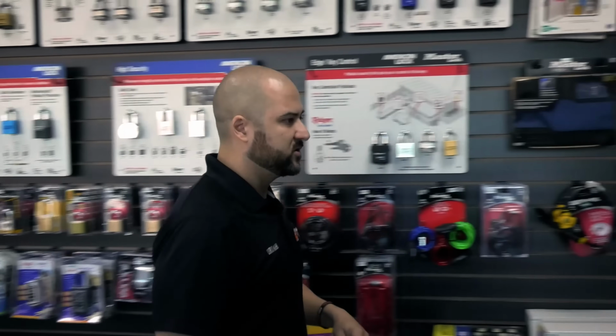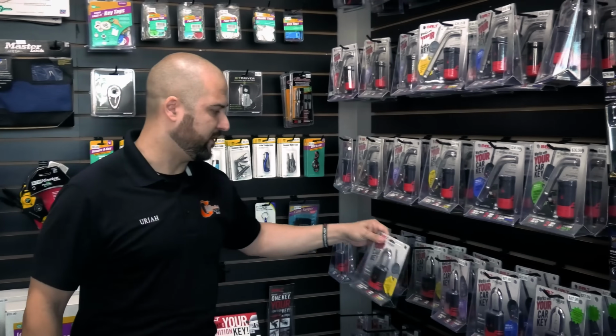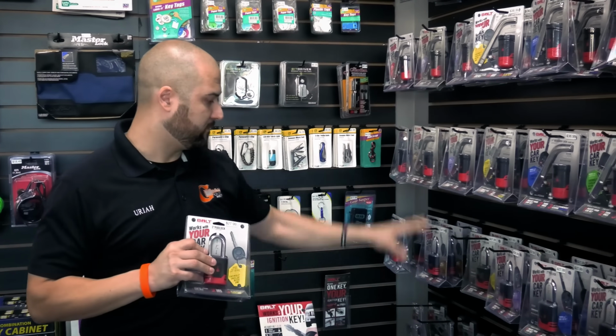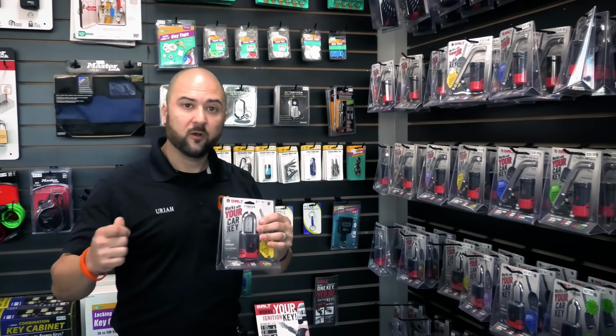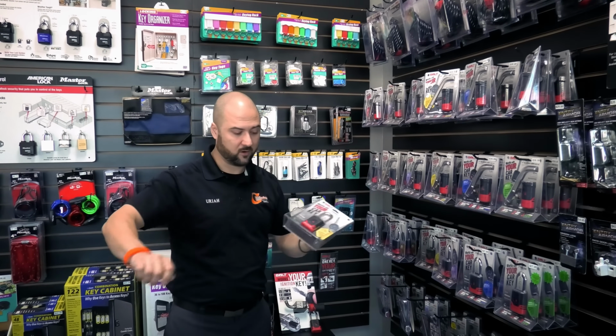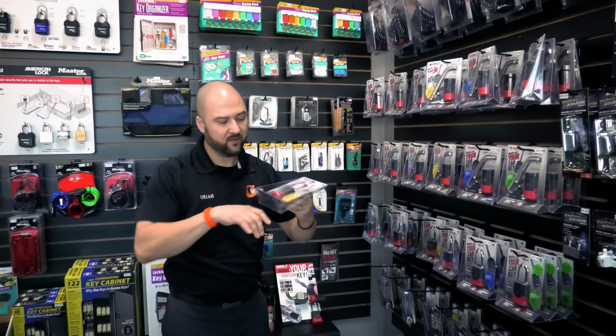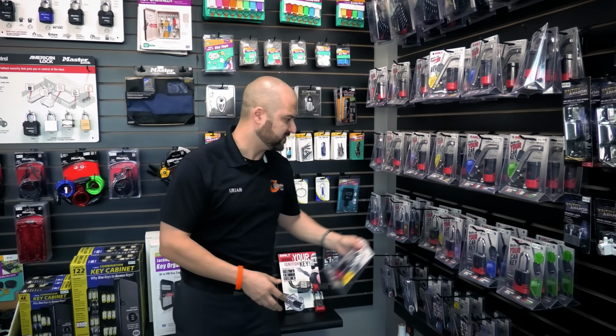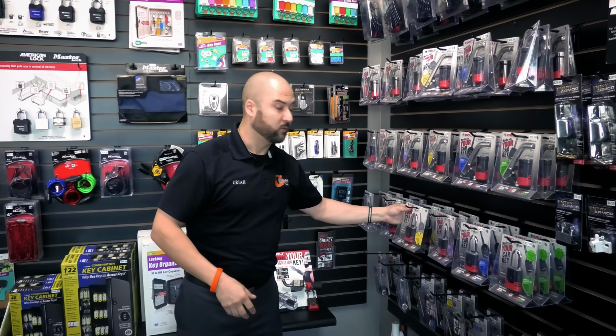Real quick, I'm going to reach over here to show you also the Bolt products. I forgot about these. Bolt makes all these products right here, and these are where your car key works the device. So you can key this padlock up to the same key that starts your car. You put it in here, you turn it all the way, now it's keyed to your car key, and there's a padlock that can work off your car key. So that's some newer technology also.